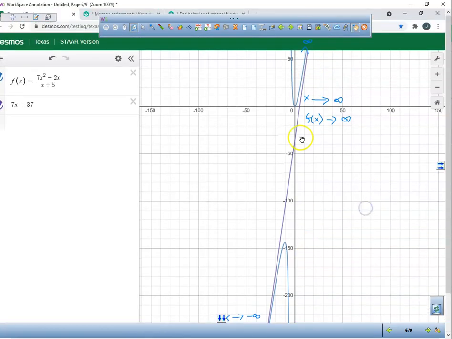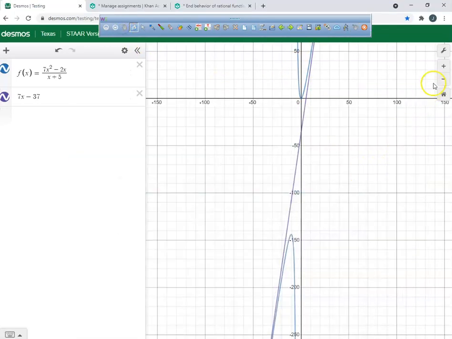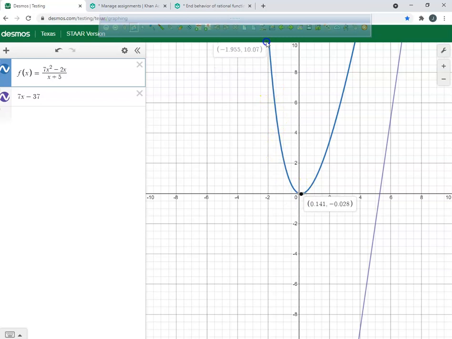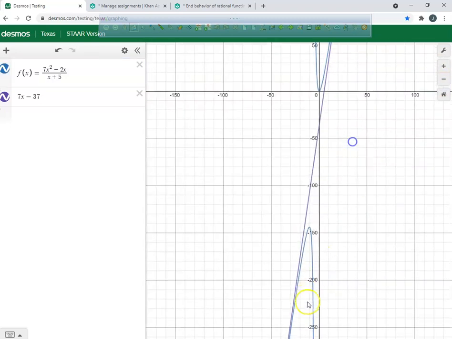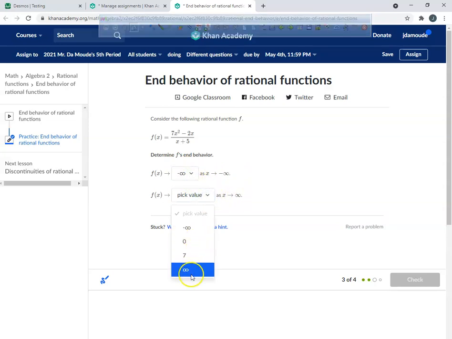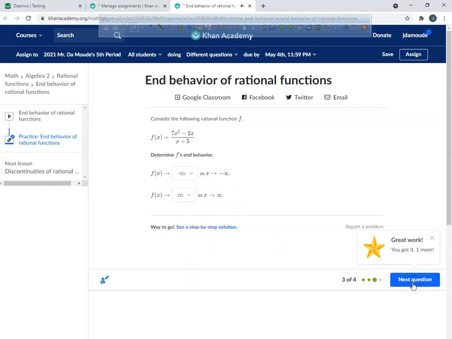Now on this one, what did you have to do? You had to zoom out. Otherwise, you would have missed out. Because here, what did our original graph look like? You saw this. And students might think this is going towards negative infinity and positive infinity. But I had to zoom out enough to see there was another part of the graph. So right here, as x is approaching negative infinity, what is y approaching? Negative infinity. As x is approaching positive infinity, what's my y value approaching? Positive infinity.